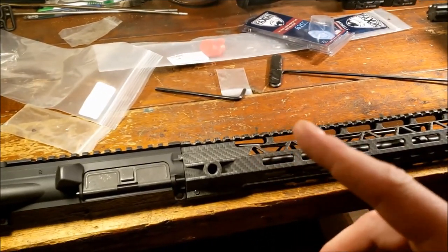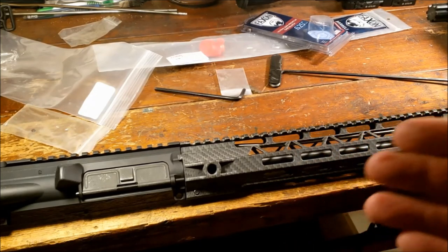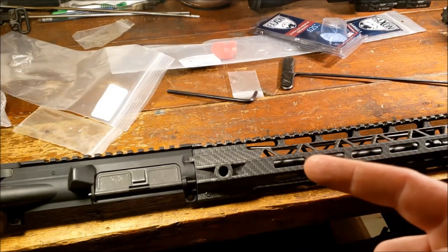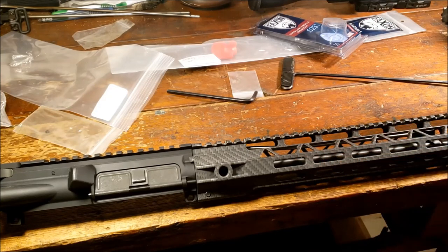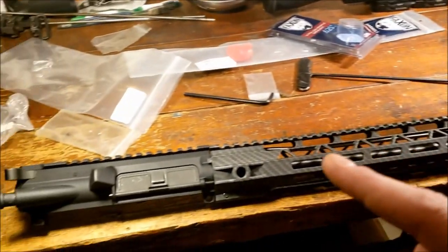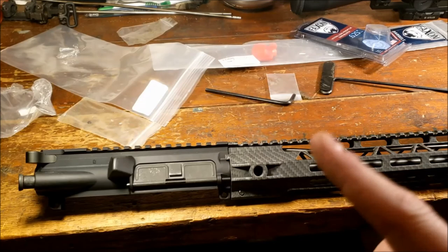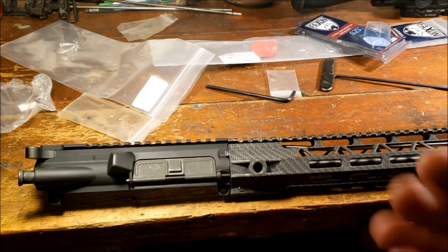Now, sighting options. What could I possibly throw in here that is not too terribly heavy? Well, that's probably going to be in the next part of this video, so we're going to put a pin in this right now and come back to it later. So right now, this is the upper build fully completed, and this will be part one of the What Would Stoner Do project for the What Would Dude Do. I commend it to you.